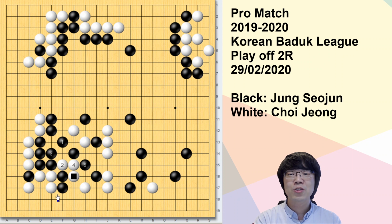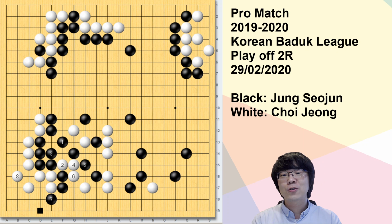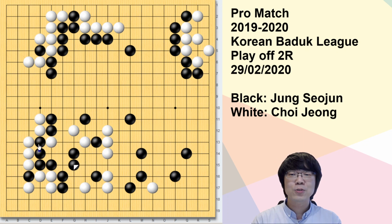These two stones are going to be captured. Even if black made the center, there is nothing to do. So of course Jeong Seo-jun has to save these four stones first. But the main point is that white has so many weaknesses now.